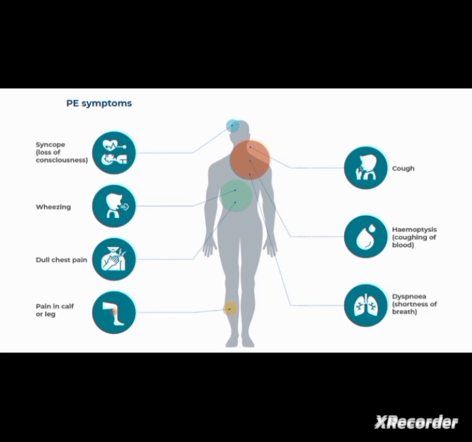Then sometimes the person may go into hypotension, especially with increased cardiac workload and decreased cardiac output. So that's why there are features of shock. There will be cold, clammy skin, syncope will be present, hypotension will be present. So these are all the symptoms of pulmonary embolism. Syncope is the main feature, along with features of deep vein thrombosis. Then cough, hemoptysis, tachycardia, tachypnea, then shortness of breath, wheezing, dull chest pain. All these features may be present in the patient, and sometimes the person may have fever too.